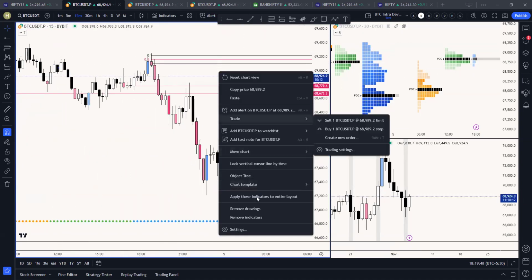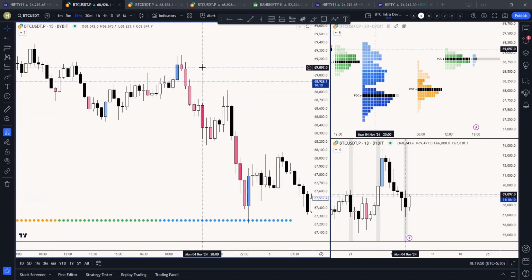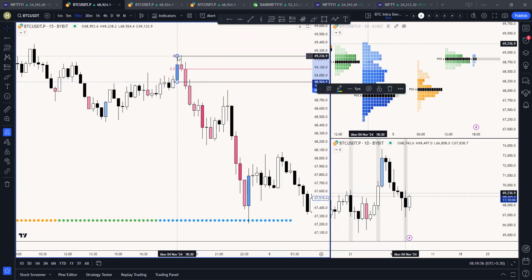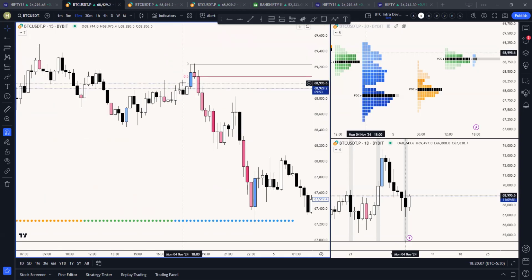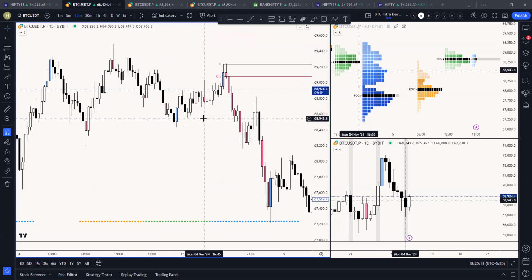Okay, now you can see it here. We also had this thing, CRT on the 15 minutes, which gave me the conviction to hold my trade. And yeah, this was the conviction to hold the trade, because we did a CRT and 100% target. Now everything is a match. My swing failure pattern with CRT gave me extra confirmation to hold the trade.